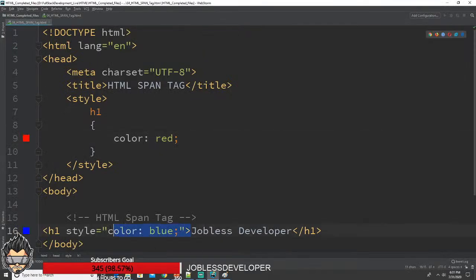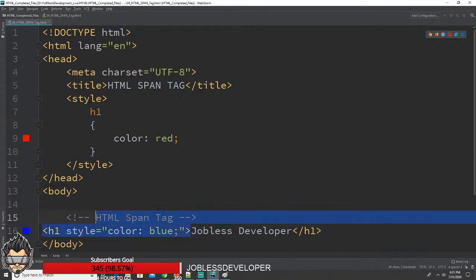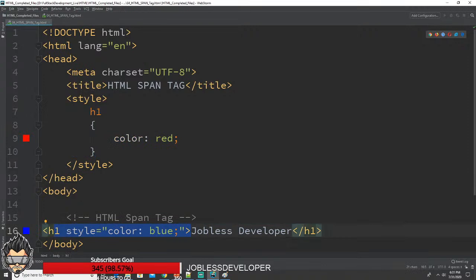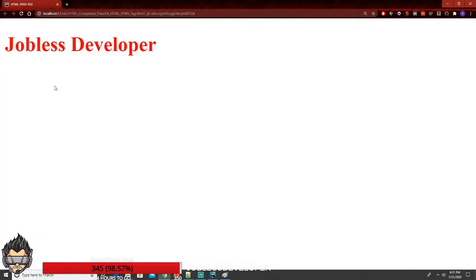The inline style has priority over the internal style. So I guess this has solved your query. The internal style has second priority compared to the inline style. The inline style says that whatever you have mentioned in the style is okay, but for this I want it to be blue, and the internal style has no impact. If I remove this one and refresh it, it comes in red color.